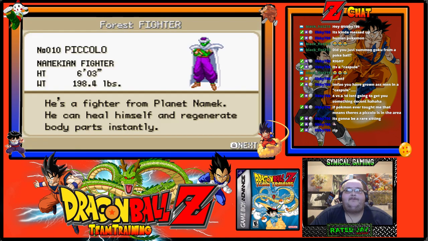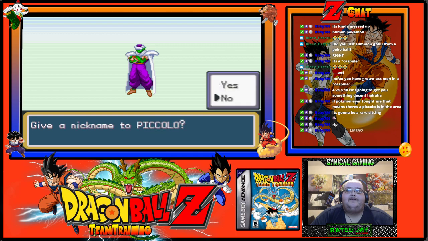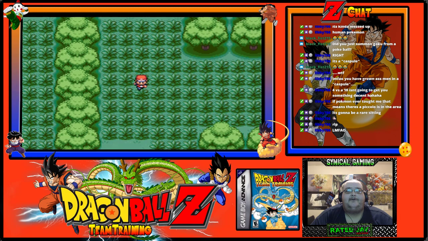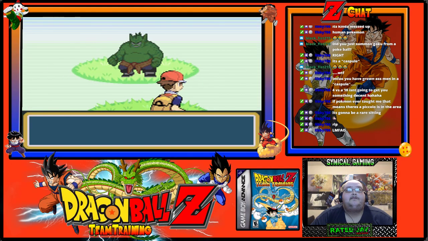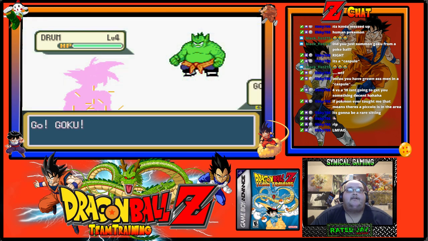Piccolo, he's a fighter from the planet Namek. He can heal himself and regenerate body parts instantly. Yay, Ken. No, we're not gonna give Piccolo a freaking... Oh, come on. Oh, God.